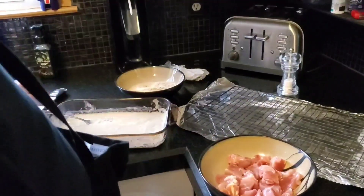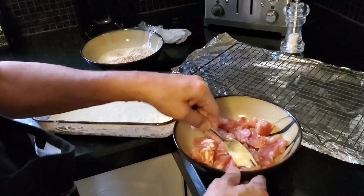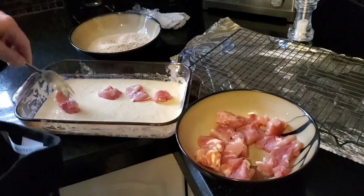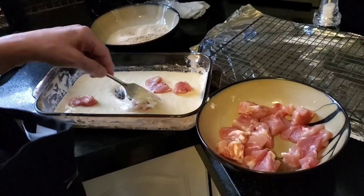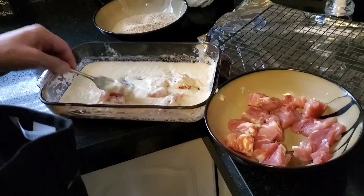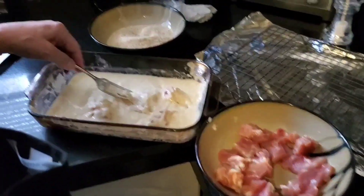All right, so we're going to start the battering process right now. I'm simply going to take some pieces of the chicken, put it in the batter. I'll take a couple at a time. Making sure they're not touching each other, because otherwise you're going to run into a problem trying to get them separated. I'll put in, let's say, four for now. And then what I'm going to do is roll them around, make sure they're completely covered in the batter. Easy to lose track of them in here. And there's the fourth one. Try to get all this excess off. Okay. And once you're satisfied that they're completely covered to your satisfaction, we're going to put them in the breadcrumbs.